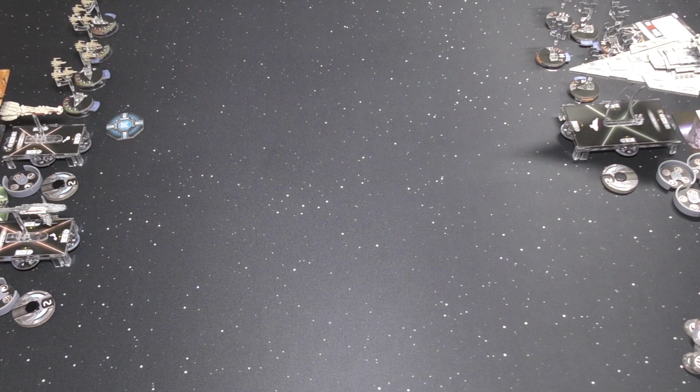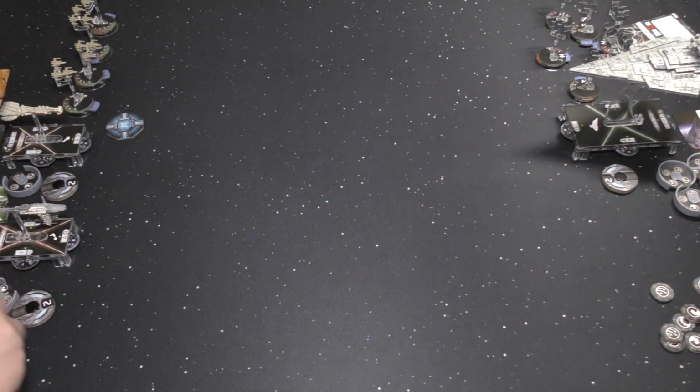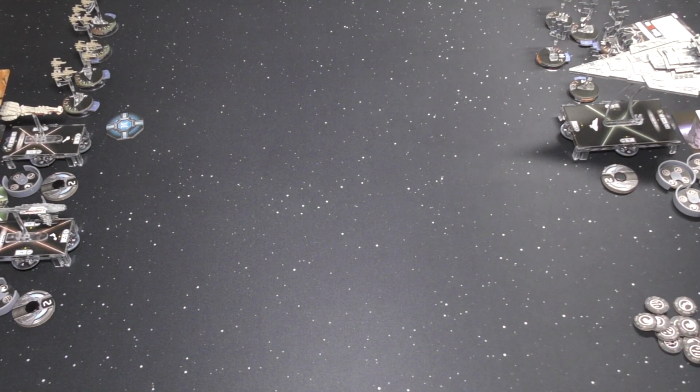Okay, so we've pretty much got everything set up now. We've got the command tokens, which look like these. They look just like the little icons on the command dials. We're pretty much set up. I guess as you get more and more practice in setting up games, this will become second nature to you, a bit like other board games.